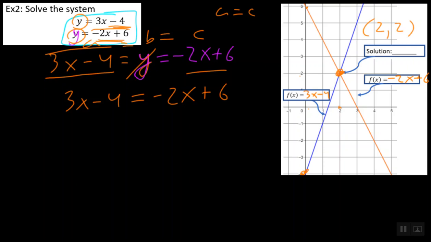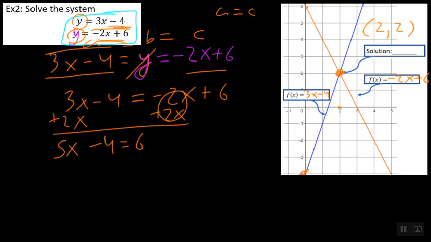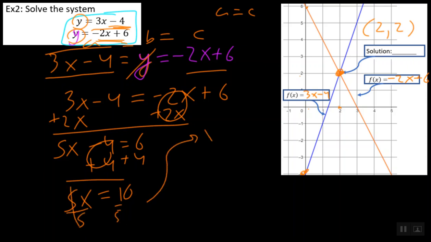Now from here, we'll just go through our standard rules. We move our smaller x, we add 2x to both sides, 3x plus 2x is 5x, minus 4 is equal to 6 because our zero pair is gone. Here we add 4 to both sides, gone. And now we have 5x equals 6 plus 4, which is 10. Well, how do you get rid of 5? You divide both sides by 5, and of course, x equals 2.